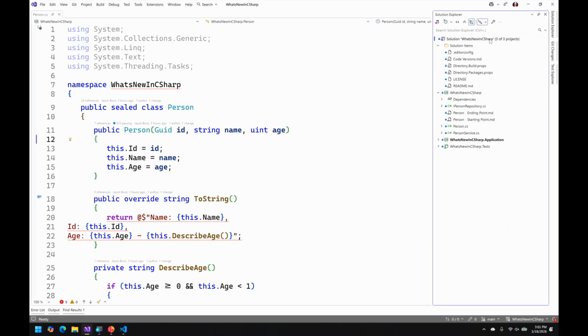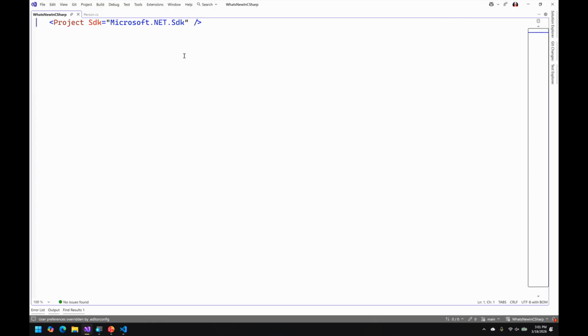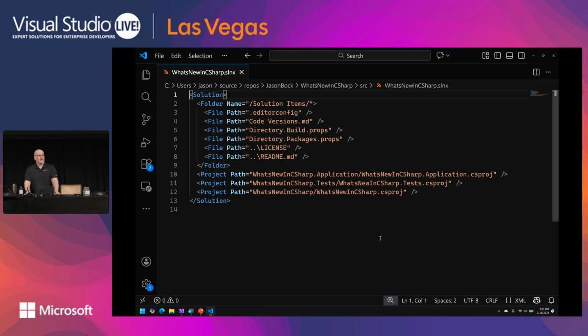There's just no way, okay? So what they have now is something called an SLNX file. And you can't open it here in Visual Studio. Like if I double click on the project, that's my project file. You may also be saying, why do you have one line as your project file? I'll get to that in a moment. But you can edit that, and a lot of times I'm editing my project file directly in Visual Studio. You know, the old SDK format is long gone. This new one is much better. And this solution file format is much better. That's the solution file for my demo project.